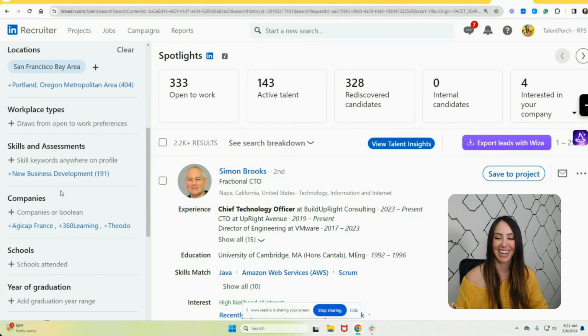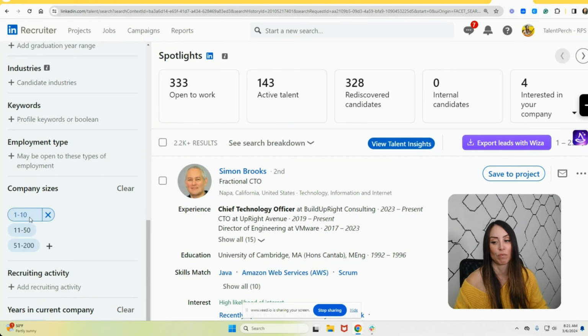And because I'm going straight to CTOs, I'm going to do just smaller company sizes, because the CTO, I would assume, is still in charge of hiring and whether they're going to work with recruiters or not. So I'm only going to go up to 200. That brings it down to 2,200. I'm of course not going to go open to work. In a perfect world, I would probably niche this down even a bit more, but just for the purpose of the video, I wanted to show you how you can export these leads really fast.